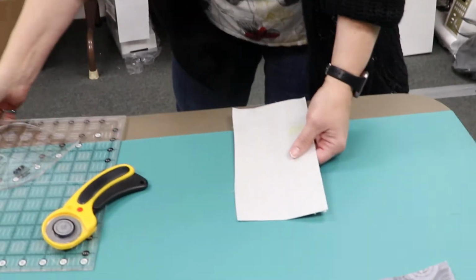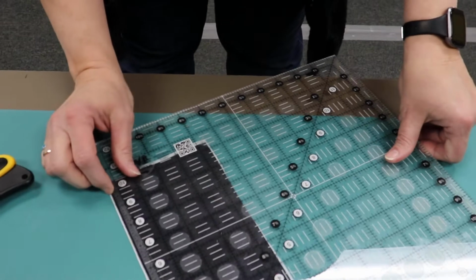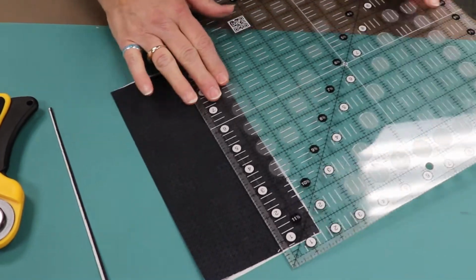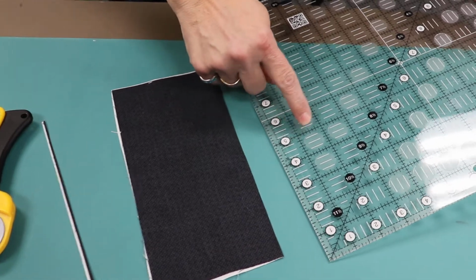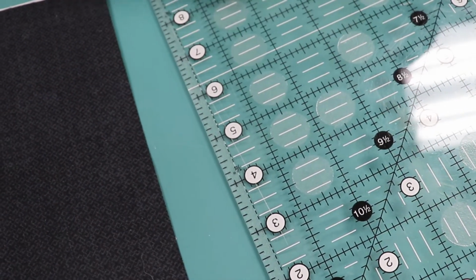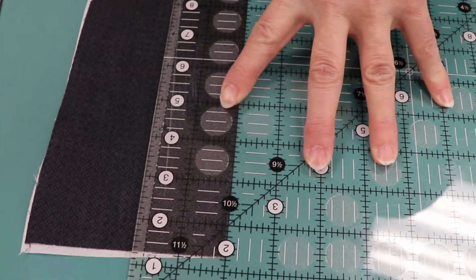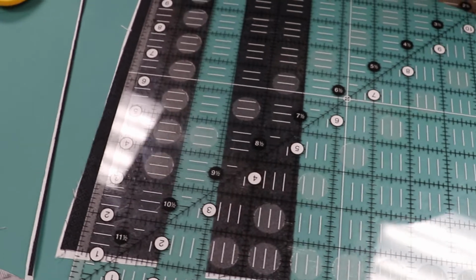Okay. So I have a ruler here. I'm going to trim it, just again like I would start any strip, rectangle, whatever. And these are all 2-inch, so I'm going to use the 2-inch side of my ruler and put the 2-inch mark on the edge of my nice cut that I just made. So we're going to cut these into 2-inch strips. There's 1 and 2.